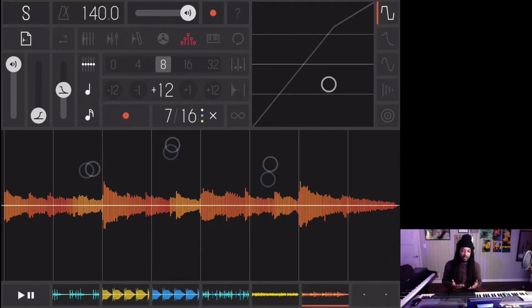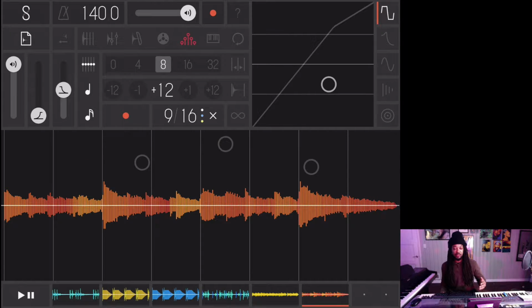But what makes it so revolutionary is now we can literally put our hands on the sample. You can look at the waveform and touch point A or touch point B and manipulate it in ways that you just can't do with any other sampler, including other sampling apps on iOS.